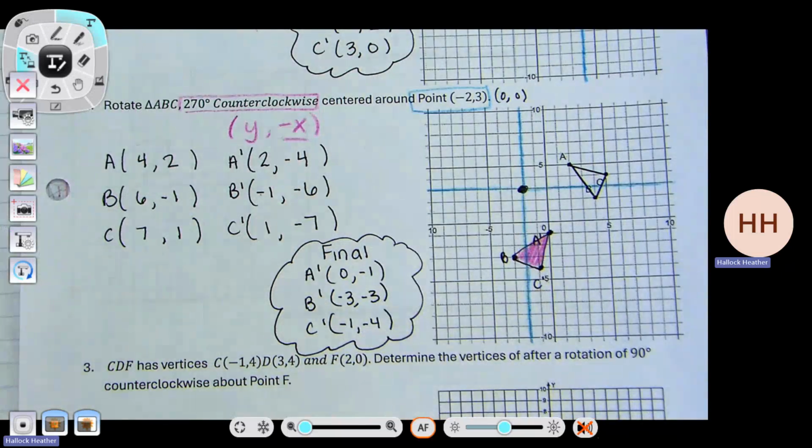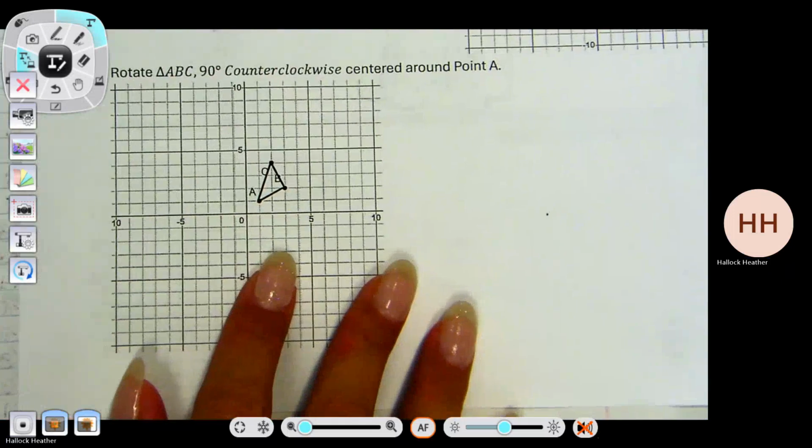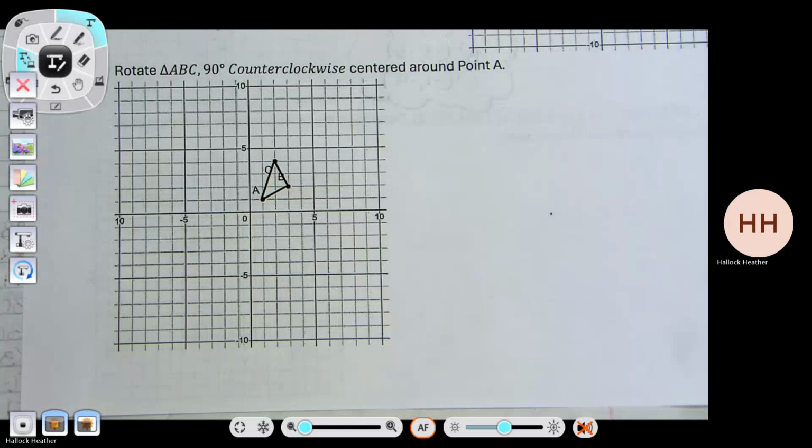Let's go to the back and do the very last problem. Flip to the back. Find your very last problem on your paper. Take a second. Try this one. See if you can do it. First thing you're going to do is move the X and Y axis completely. It says we're moving to point A. That's where you're going to draw your Y axis and your X axis.